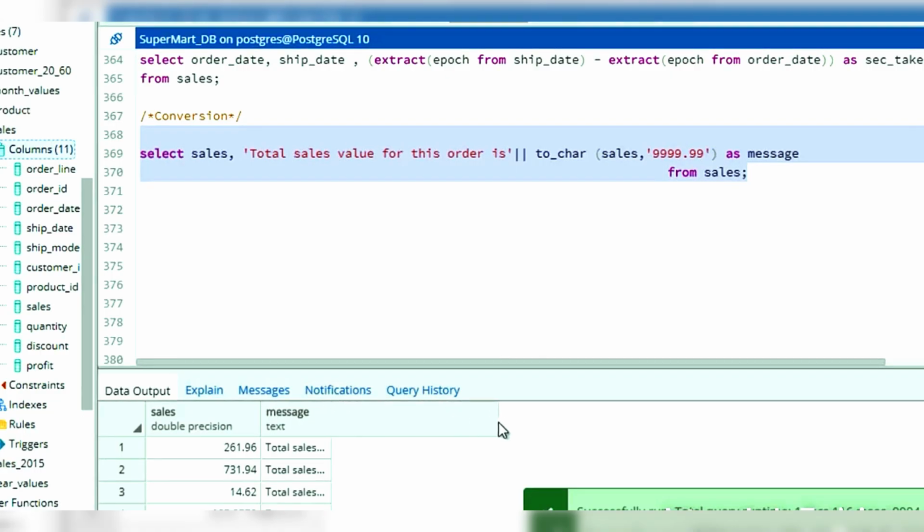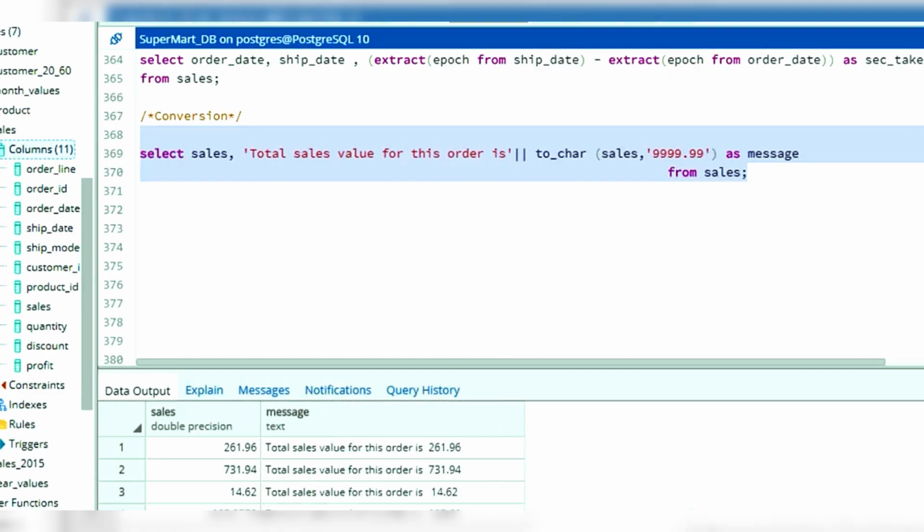So you can see the sales value was a double precision numeric type which had a value of 261.96. Now it is in the text format: total sales value for this order is 261.96.